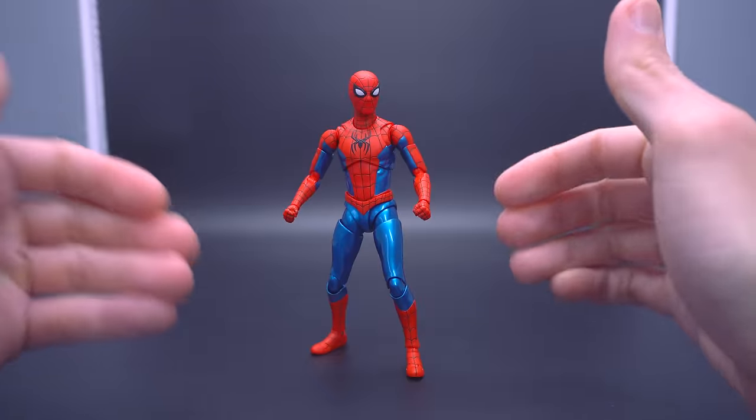Come on — we've seen them do it before, throwing in two of these. Sure, their argument is probably that you already have the integrated suit, or some other previously released Figuarts of the Tom Holland Spidey, whether from Far From Home, Homecoming, etc. But I'm sorry — as a company you really shouldn't be presumptuous that way. And on top of that, I can't imagine how much these extra web strands cost them. I don't understand what is happening here.